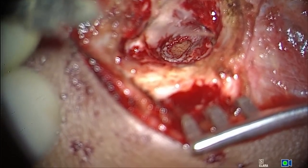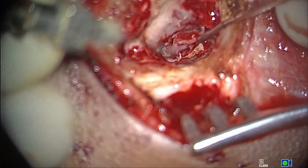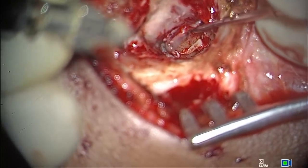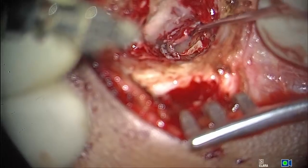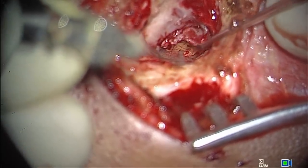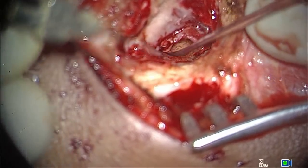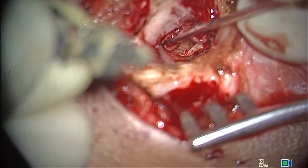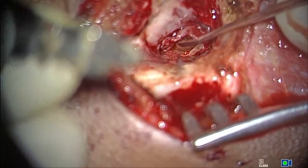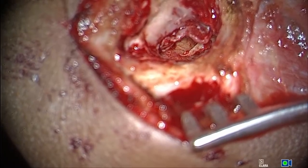So again, I'm telling you again and again, I always look at the status of the middle ear mucosa. And if the status of the middle ear mucosa looks healthy and good, then believe me, I will have a good success rate in my grafting. So this is my criteria for now. The malleus incus is a mobile joint, so that is my criteria for this. Give me the graft.